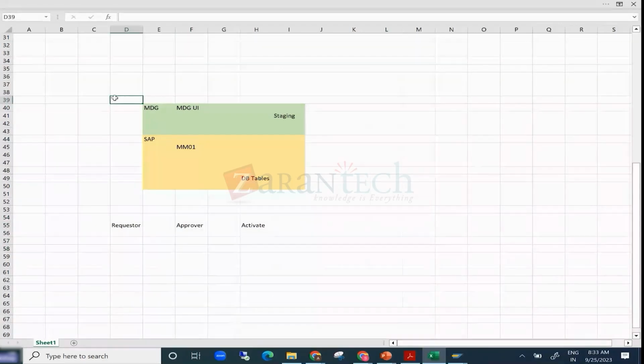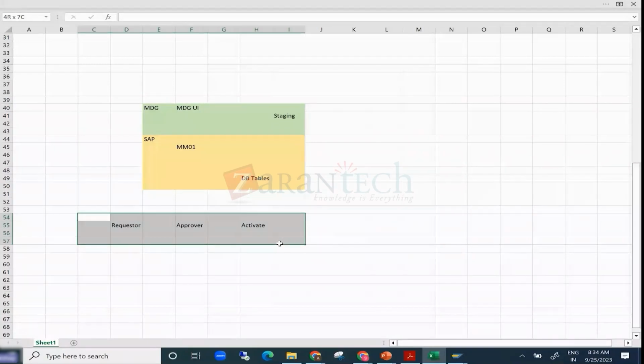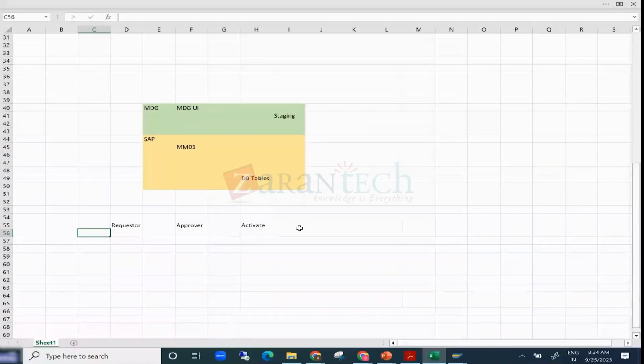So if you notice the difference here in MDG, when creating master data we are adding these workflows, so the governance flavor comes into the picture. It's not only adding approvers. We will also write some checks in MDG when creating master data. For example, if material type is equal to finished product, these are the checks that have to be performed. Technically, in the backend you write business rules and checks which validate your data.